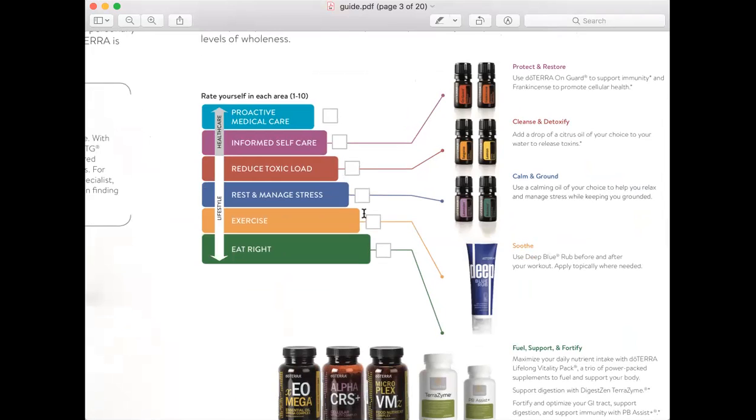But what I love to do is invite people, and I do this myself. I go back through this pyramid, this stacking of our foundations of health, and I rate myself. Not to judge and beat myself up over things that I am not doing well, but to ask where is the one linchpin that if I focus on this right now and change it, will up-level all of it. So I invite you, as Christine and I do, to just look over this list.